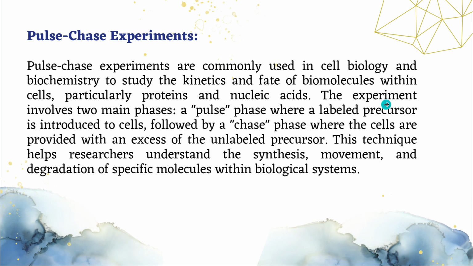Here, this experiment involves two steps. The first main step is the pulse phase. In this phase, a labeled precursor is introduced into the cell, followed by the chase phase, where cells are provided with excess unlabeled precursor. In the first phase, a labeled precursor is introduced, followed by providing excess unlabeled precursor. This technique helps researchers to understand the synthesis, movement, and degradation of specific molecules within the biological system.